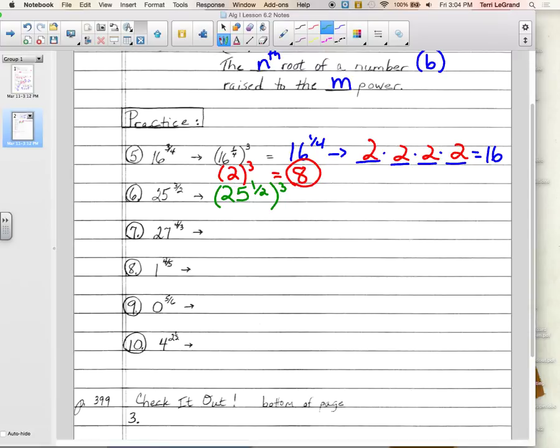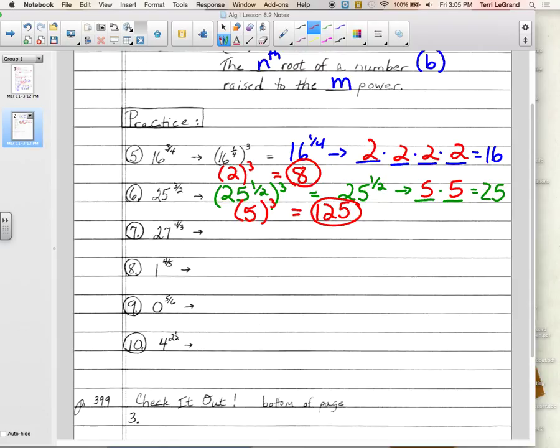Okay, so that means now that I'm first going to deal with my 25 to the 1/2 power, which means what? Something times itself, how many times? Twice gives you 25. And that's 5. So we have 5 times 5 is 25, so 25 to the 1/2 power becomes 5. To the third. And now that 5 has to be raised to the third power. Hunter, 125. You are just a calculating machine. 125. That one was easy though.